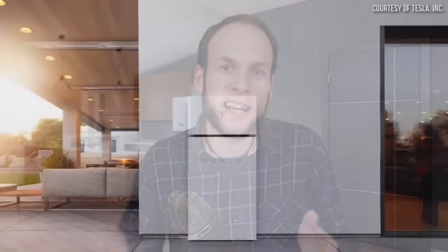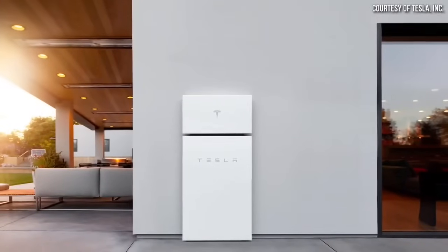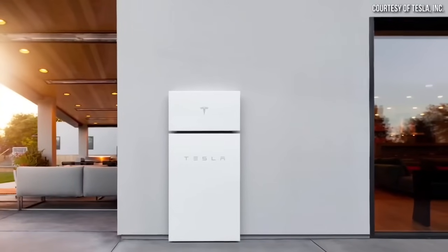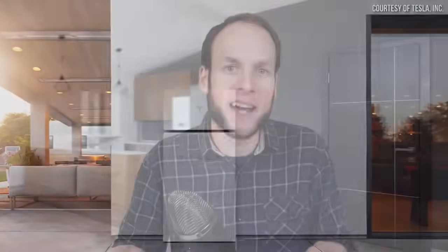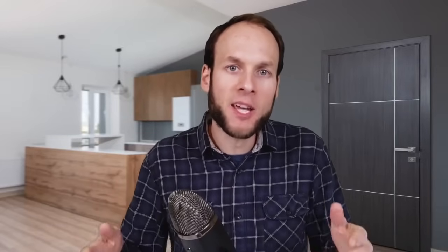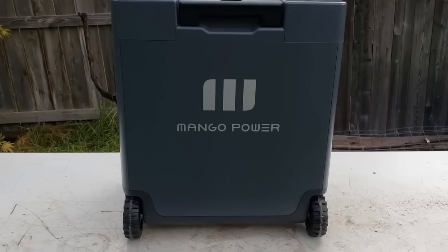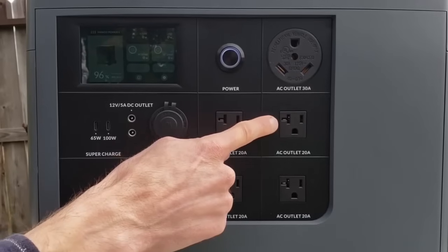If you're looking to buy some kind of energy backup system for your home, there are quite a number of good choices in the market right now, like the Tesla Powerwall. A system like the Tesla Powerwall is fixed and installed to your home permanently — you can't take it on a camping trip or to a job site. However, the new Mango Power E that I'm reviewing in this video is portable and it can be connected to your home as well.